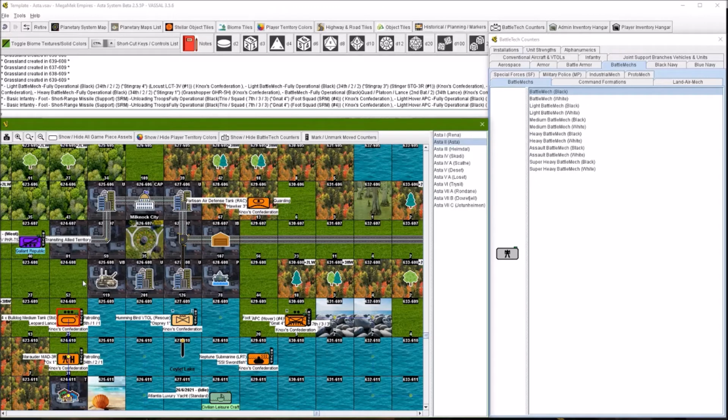You'll notice, those of you who have received maps already, every one of your units has its own counter. You can create these stand-in counters that represent more than one unit and have those on the map. And we have what are called inventory hangers up at the top. We have one for the admin to store his own things away from your prying eyes, and a player hanger.